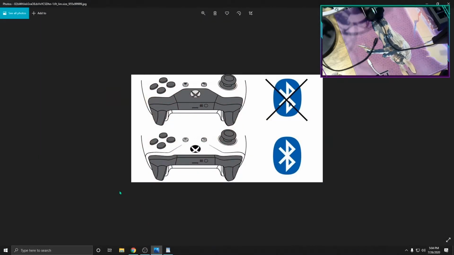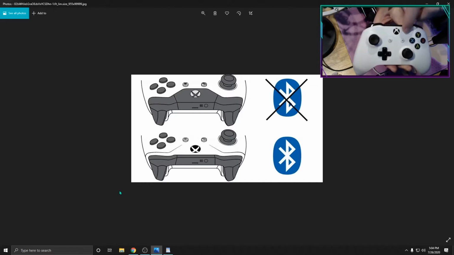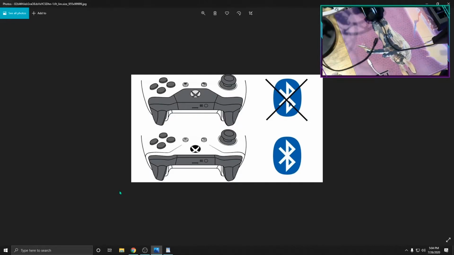Let me show you how you can tell the difference between an original first generation Xbox One controller and a newer Xbox One controller. So the newer Xbox One controllers, which is the one that I have right here, the whole face of the controller is pretty much one piece of plastic. And you want to look at the pieces surrounding the Xbox guide button. It's one piece of plastic. That's how you know you have a Bluetooth-enabled Xbox One controller. You can see on the picture here, this is an Xbox One Bluetooth-enabled controller. It's just got that one piece of plastic around it. And then the first-generation Xbox One controllers have a separate piece of plastic around the Xbox guide button. So remember, if you have an original first-generation Xbox One controller, you're going to have to use a wireless adapter.